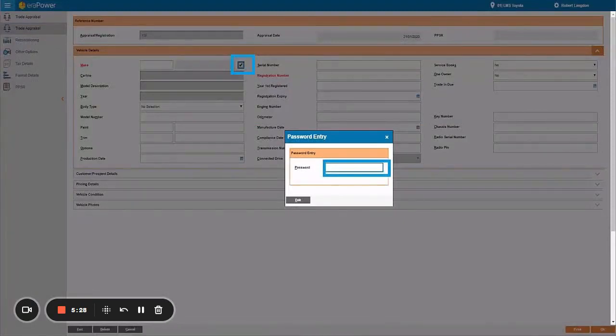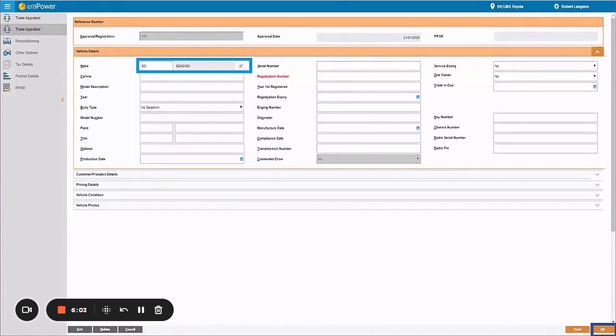If you do not wish to proceed through data purification as per previous screen displays, for example, you are appraising a particular type of vehicle that will not be advertised on the internet, for example, a trailer, then you have the option to select the box to the right of the make field. This disables the data purification. You will then be prompted for a password to be entered that will be dealer specific. Once you have entered the relevant password, simply hit the Enter or Tab key to continue.